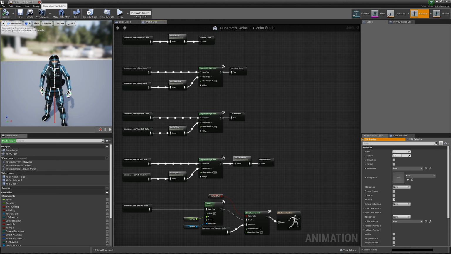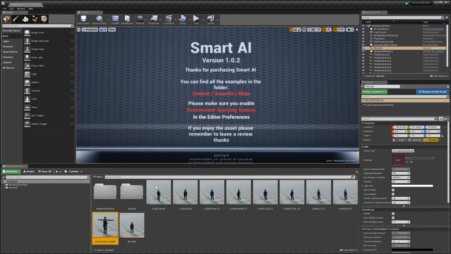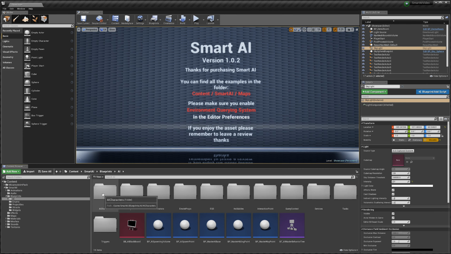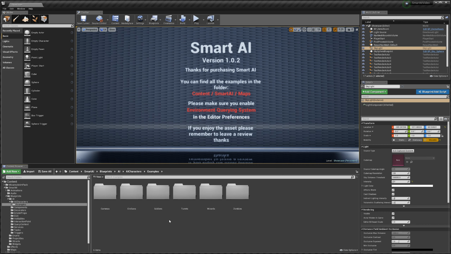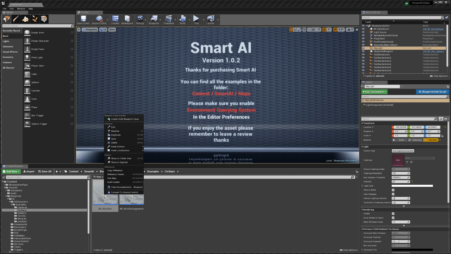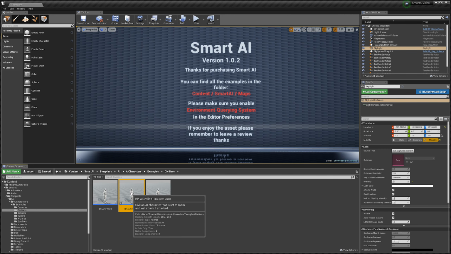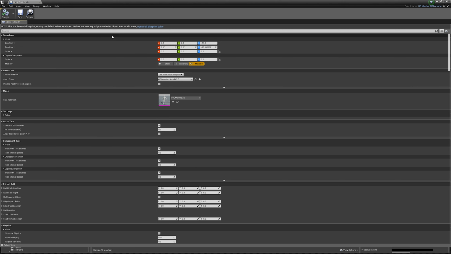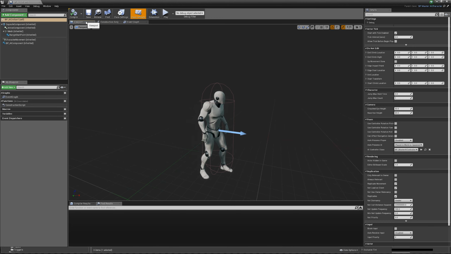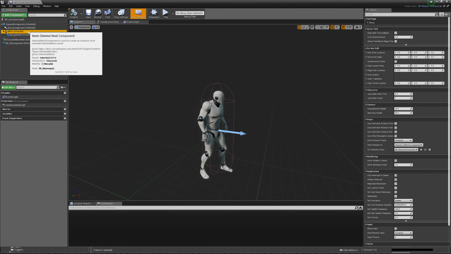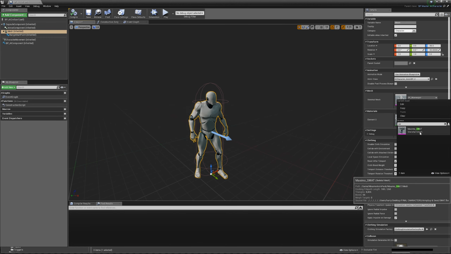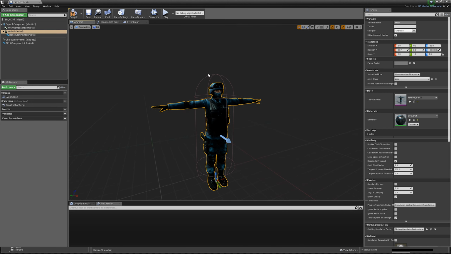Next we need to actually set our character mesh, so we're going to exit out of this, and I'm going to go to Smart AI, Blueprints, AI Characters, Examples, and for the sake of this video I'll do a civilian, and I'm going to duplicate my existing civilian, and we can open this up. You don't have to duplicate it, you can modify the ones that are already there, but I'm just going to duplicate mine. Then we're going to go to the viewport, and I'm going to select the mesh, and we're going to change that now to our swat, or this would be your character mesh. And we've got him there.